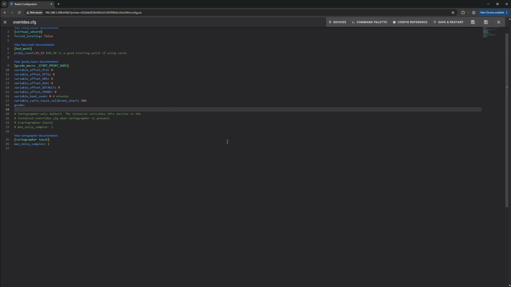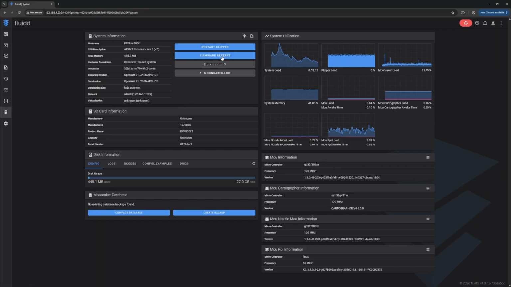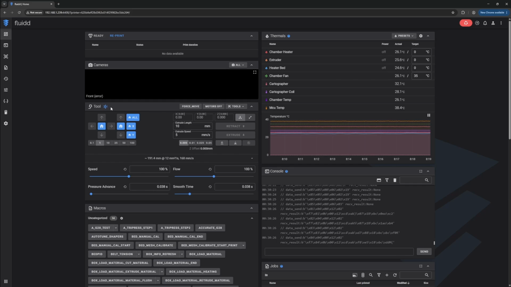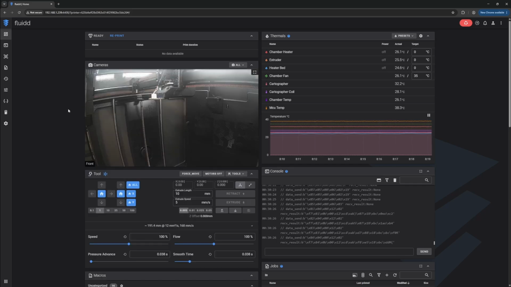Then after you make any changes here, you can come over here and just click save, but before they take effect you will have to restart, or you can click here and hit save and restart. We'll back out of here, and then I'll come here to do a firmware restart at different times, or type firmware_restart into the console. That should be all the items we need for Fluid. So in the next video, I will walk through exactly what we need to set up in Fluid.